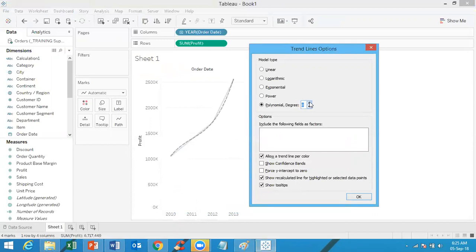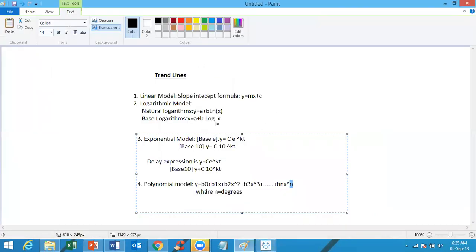We can define 2 to 8 degrees here. So the expression used to calculate this polynomial model is y equal to b0 plus b1x plus b2x square plus b3x cube, and so on, up to bn x to the power of n, where n is the degree.